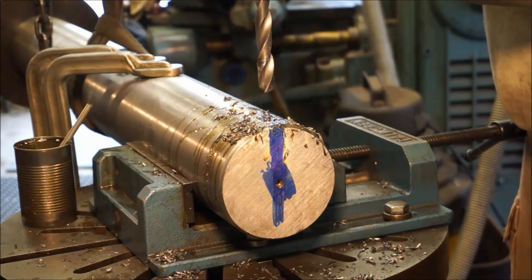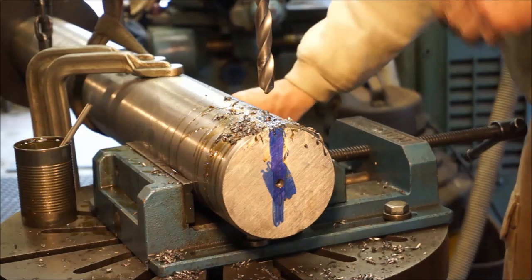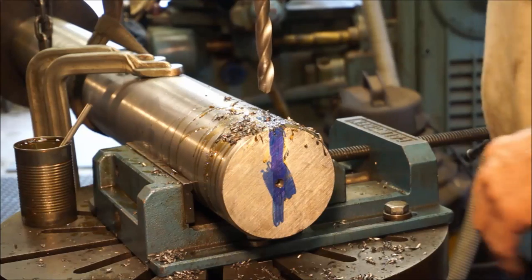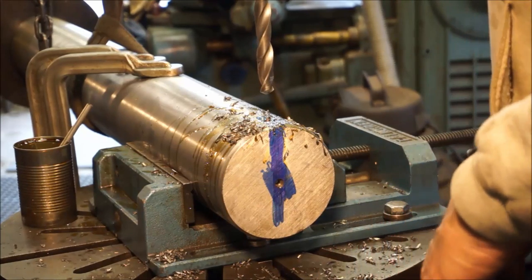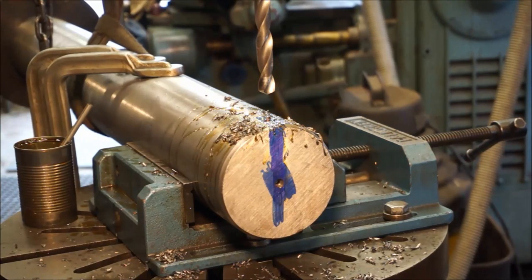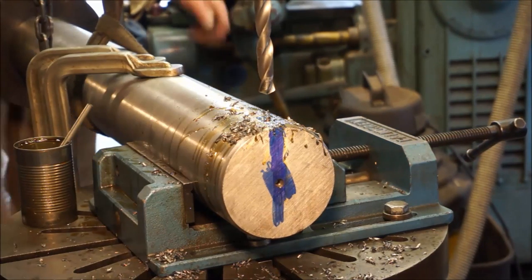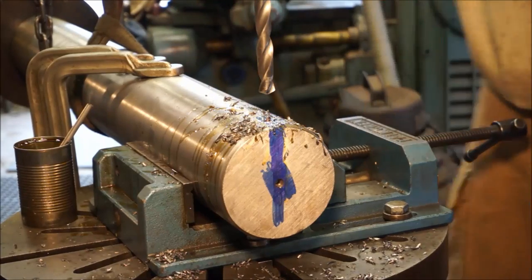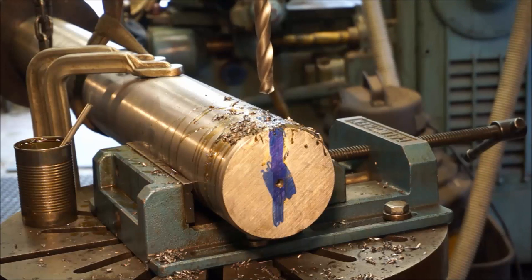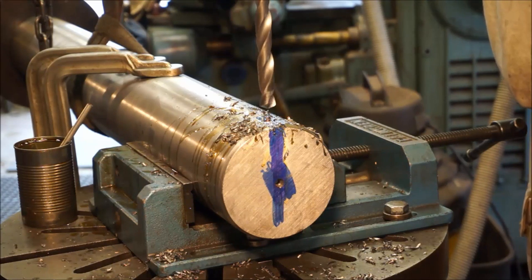Okay, now I'm going to slow it down just a little bit for this drill bit, even though that might be fast enough. The drive-all gearbox, we just switched one gear over there. And it makes that much difference right there.